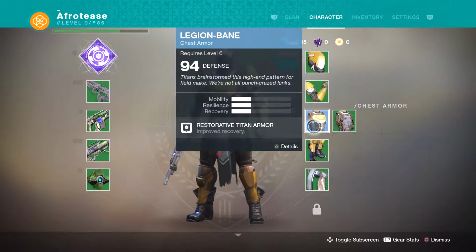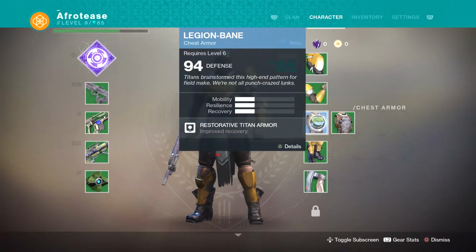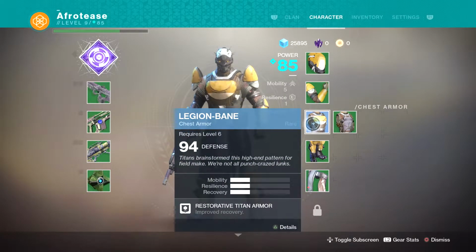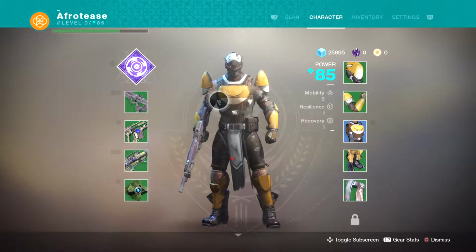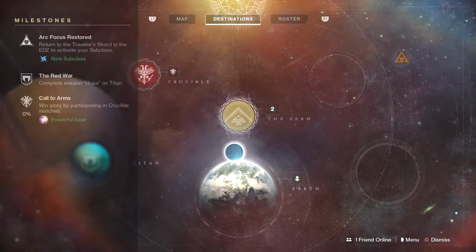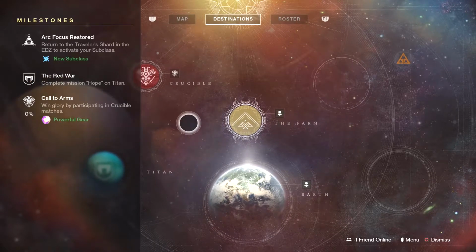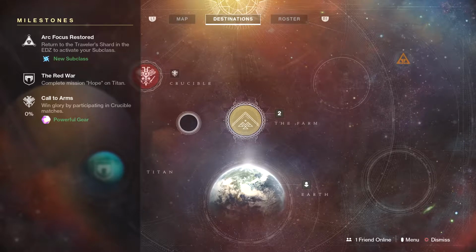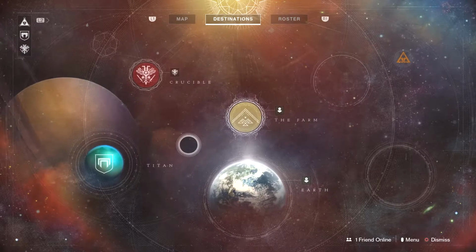My defense is pretty cool, and I've got a rare piece of chest armor, which I found, but I can't remember where I got it from. It might have been from the Crucible. I think it was an Enneagram that I got. Nevertheless, like I said, we're going to be carrying on with the main story, so we're going to be heading to Titan. It says, win glory by participating in Crucible matches, 0%, so I'm guessing that's how many we've got to do.